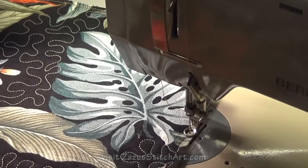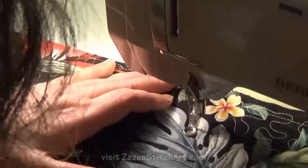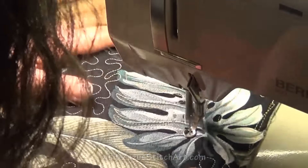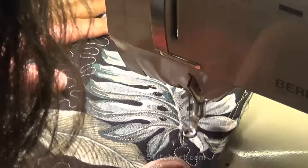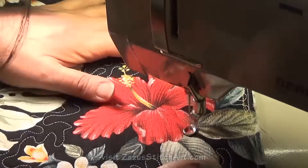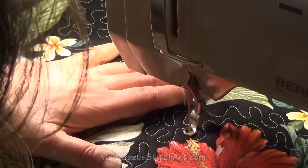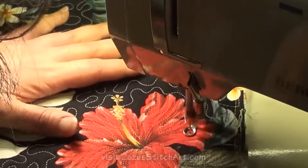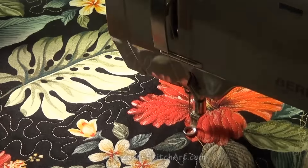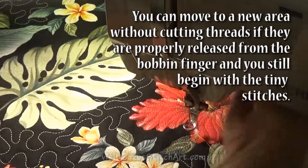Those tiny stitches are reliable as long as you don't just do a couple. When you're starting out you want to do fairly long — they recommend maybe 4 or 5 stitches, but I tend to err on the side of caution; I would probably do more like 7, 8, or 9 real little ones and then go to the size you want. Some of the work I do, I actually do the exact opposite of what quilters are advised: most of my wall hangings I start at both ends and work towards the center, rather than starting in the center and working out. Hopefully we'll get to the point where we start doing some of those pieces and you'll see why.